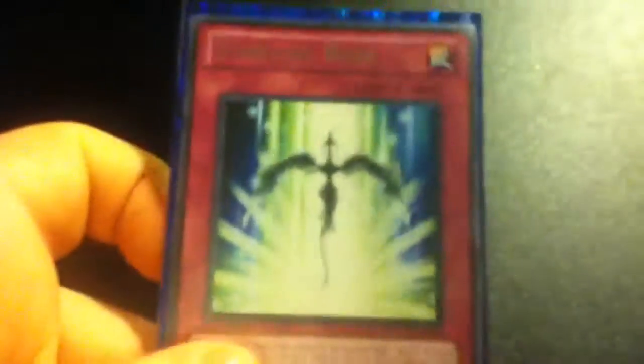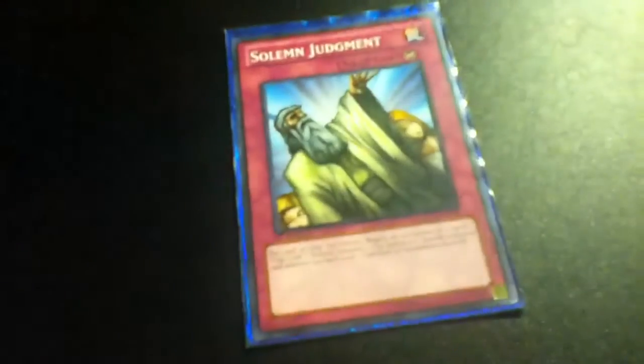One Starlight Road, because it's a combo deck, so you gotta protect your combo pieces. And what better than Starlight Road? And then, of course, rounding up traps, I play the Solemn Brigade, two Warnings and a Judgment.